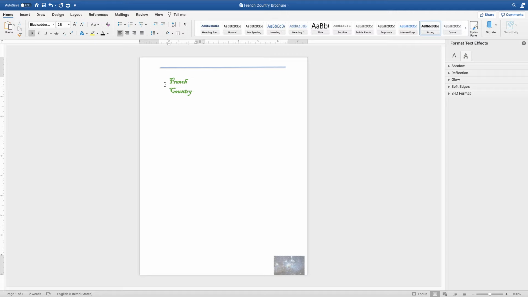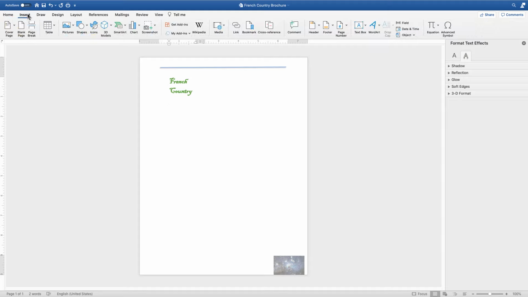It becomes kind of a heading that you're going to be in this column. So we're going to make a brochure, and you know that brochures are tri-folded, and this is going to be the title on that front part. All right. For this next thing that we're going to do, we're going to insert a picture again.